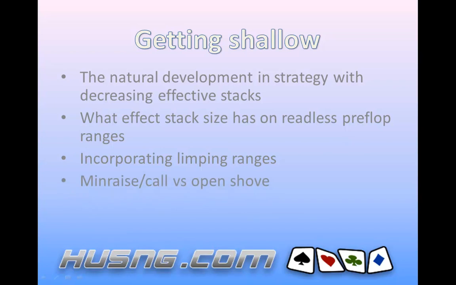so how we should play our stack off range from the small blind, and finally Roffle theory, which stands for raise, open fold, down limp theory, which is all about using effective stack size and our opponent's tendencies to construct preflop ranges from the small blind.